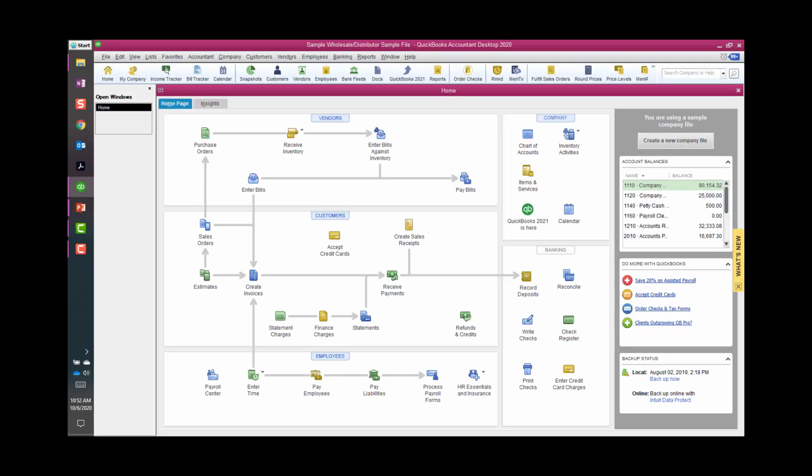So once you're inside of QuickBooks Desktop, you can do attachments into many different transactions. Most commonly, I use it for keeping track of my bills. The process for my firm is, when a bill comes in, it immediately gets scanned. It then gets entered into QuickBooks.